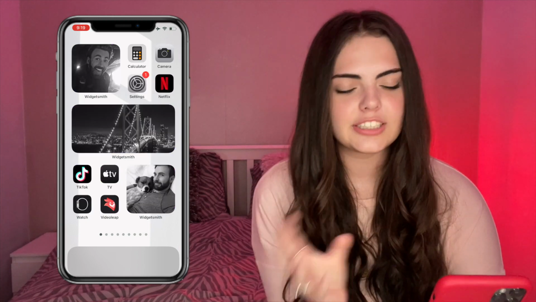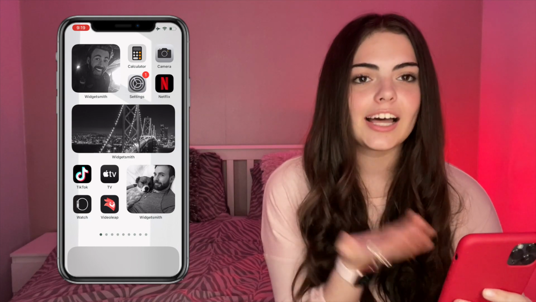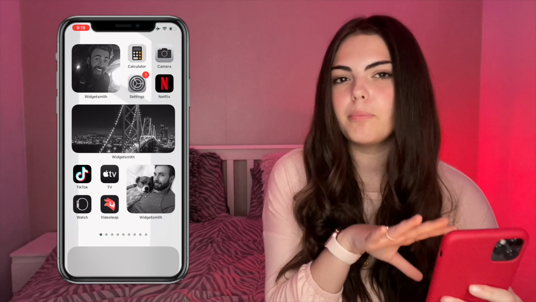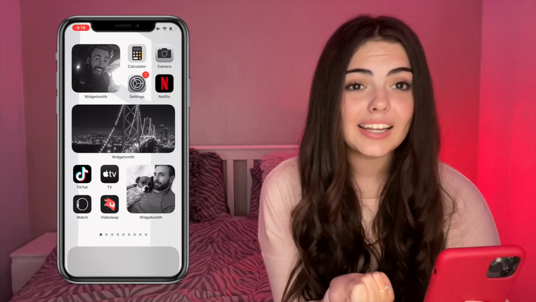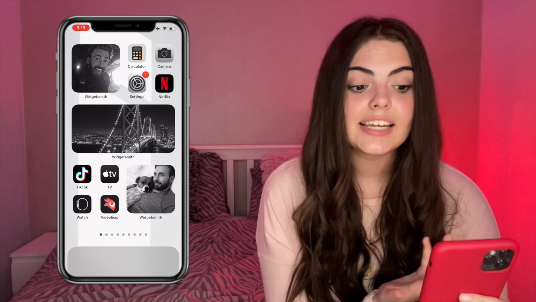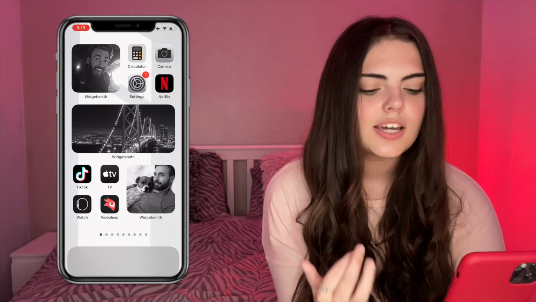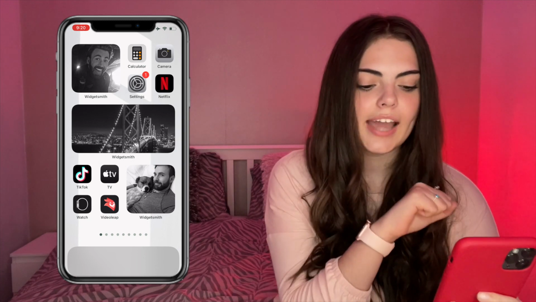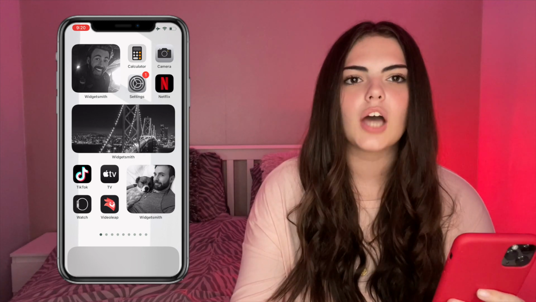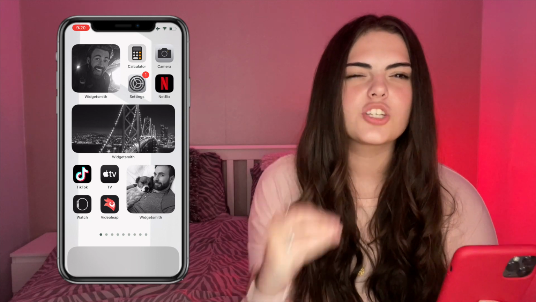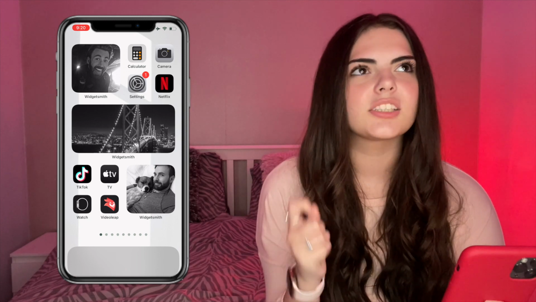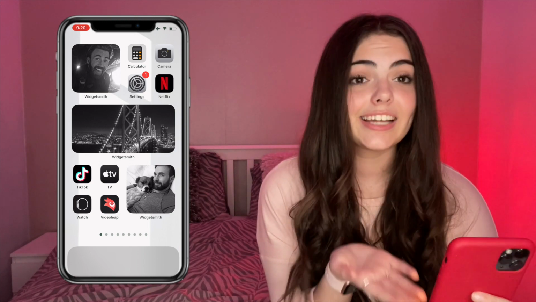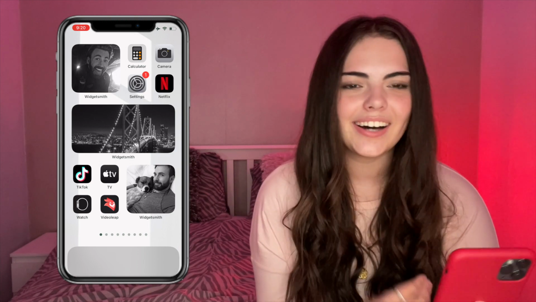So we'll go back to the first slide now, which is my Chris Evans one. We're just going to go through those apps real quickly because this one's the more boring page of apps. We have calculator, camera, settings, Netflix of course, TikTok, Apple TV, Apple Watch, and Video Leap. Video Leap is what I use to edit the shorter TikTok videos because I don't want to have to transfer them over to my laptop or things like that to edit them. So I just do them on Video Leap. We have TikTok there as well, one of my favorite apps ever. I love it so much.